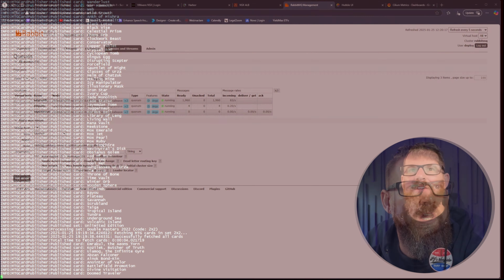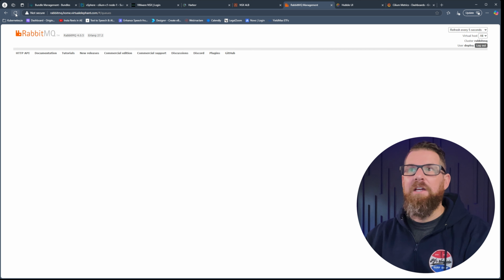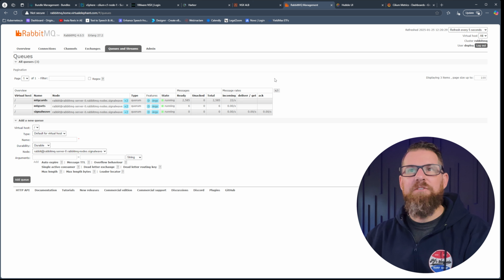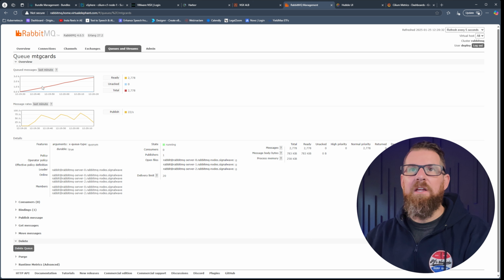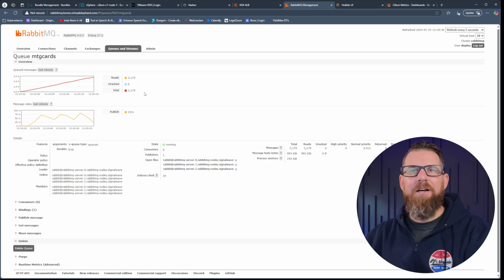So if we switch screens here, now you can see the RabbitMQ view of it. You can see that it is writing the sets as it goes through, and it's publishing the cards. So there's 2,500, and it's just kind of going up every few seconds. We can look in here to see the number of messages, right? So ready, 2,778. There's 3,179. So it's writing all of those cards to the Magic the Gathering queues that I've created, the MTG cards and the MTG sets within RabbitMQ.